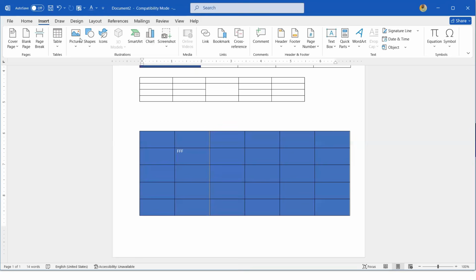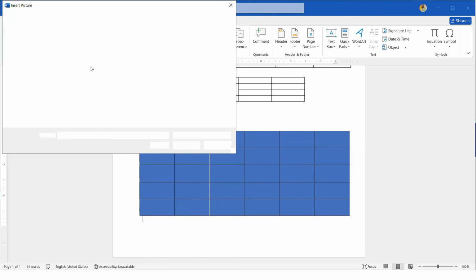Now the next thing is inserting an image. You see, there are different ways you can insert an image. We have image from device, image from stock images, then image from online pictures. You can select anyone you want. But for the purpose of this class, we are going to use our device to select images.